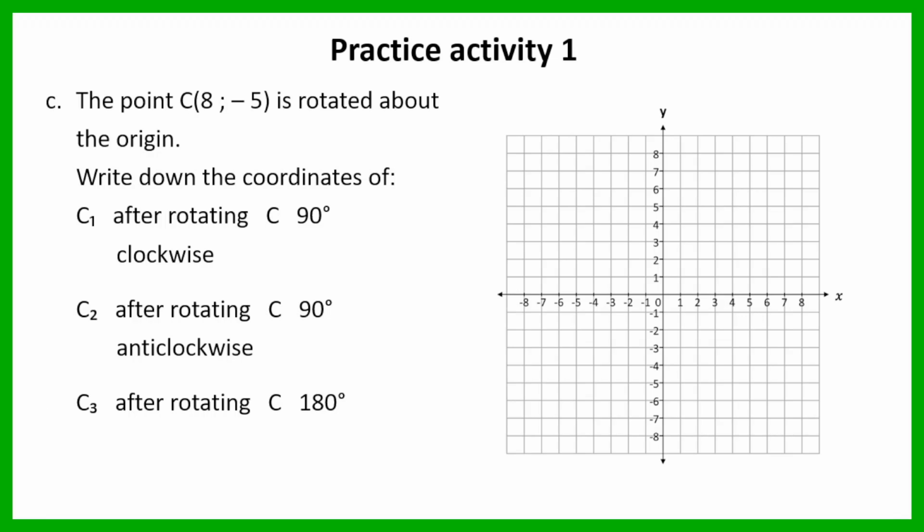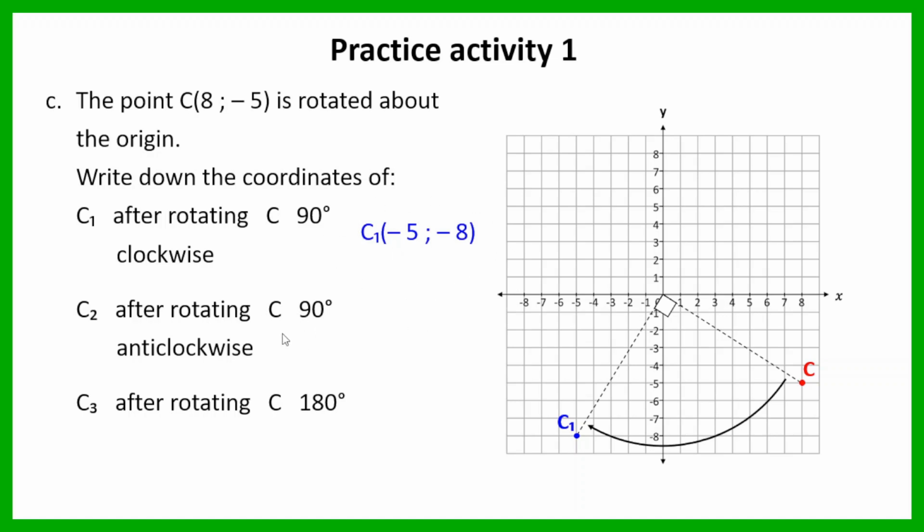Okay, so let's go through what you should have got for that example. So in this question, you first had to plot the point. So that should be over here, the point 8, -5 over here. Then you had to write down the coordinates of C1 after rotating C 90 degrees clockwise. So first of all, here's the origin. So we've got this over here. If I go 90 degrees clockwise, it's going to go in this direction. And you'll end up with a point over here. So you should have plotted the point C1 over here with the coordinates -5, -8. So the point C1 is -5, -8.